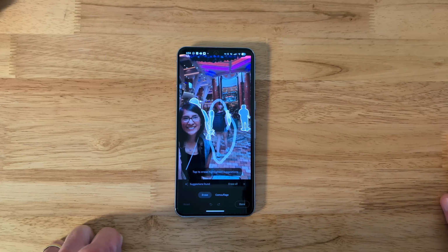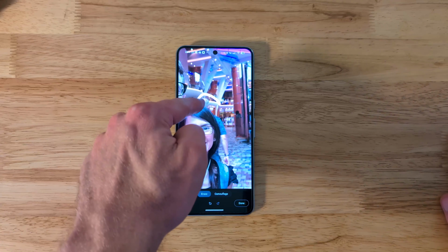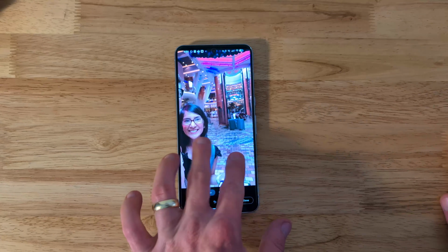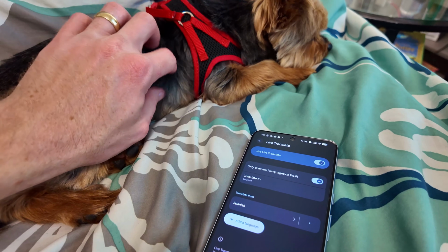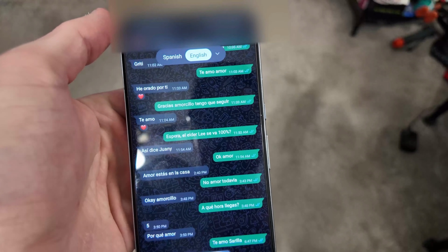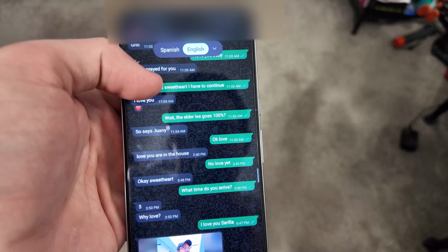And what about things like Magic Eraser? When this was initially released, it was the best object and person remover ever. In many ways it still is, but at least as of the recording of this video, I think Samsung has the edge slightly. And Live Translate? This is something that to me, I don't technically use all the time, but I am someone who has friends and family who just don't speak English, or if they do, they're still learning it. The Google Pixel does an incredible job with its live translation, and I feel like it's a feature that doesn't get the recognition it deserves.